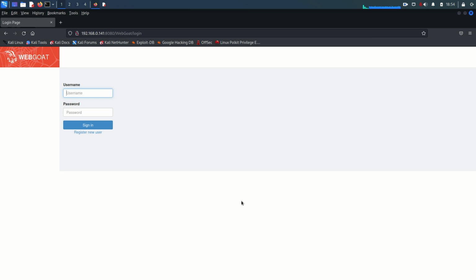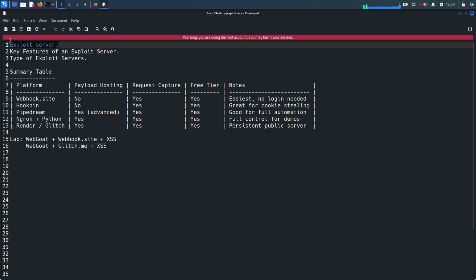So first of all, we will see what an exploit server is, then we will talk about the features of exploit server, and then we will see how many types of exploit server there could possibly be. Then we will take some examples like webhook.site, hookbin, pipedream, ngrok plus Python, and Render or Glitch.